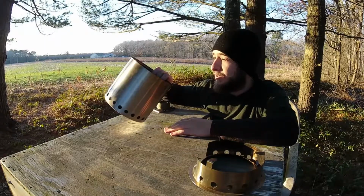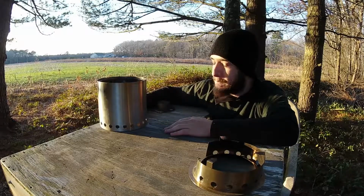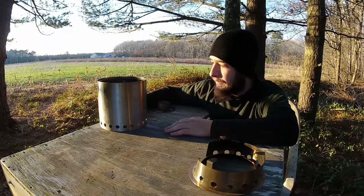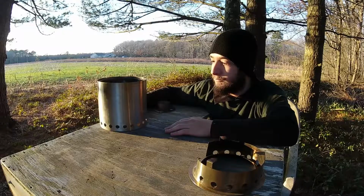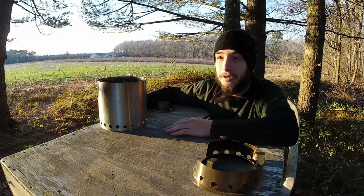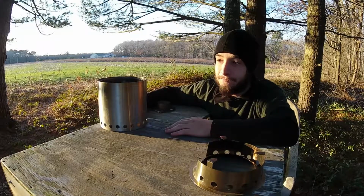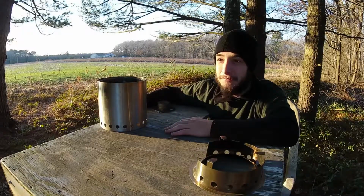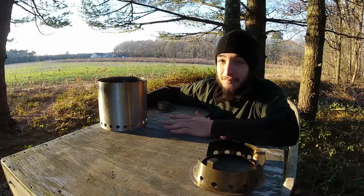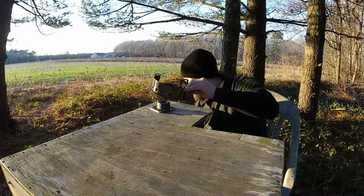It's a well-designed stove. It works perfectly. This is a little big for hiking purposes, but I wanted a big stove for using as a campfire when I went hiking on the Appalachian Trail, because you're not allowed to have a campfire there. So this was my alternative to having a little fire around camp that we could sit there and shoot the shit at. So that's my purpose for this stove, and it works perfectly for that.